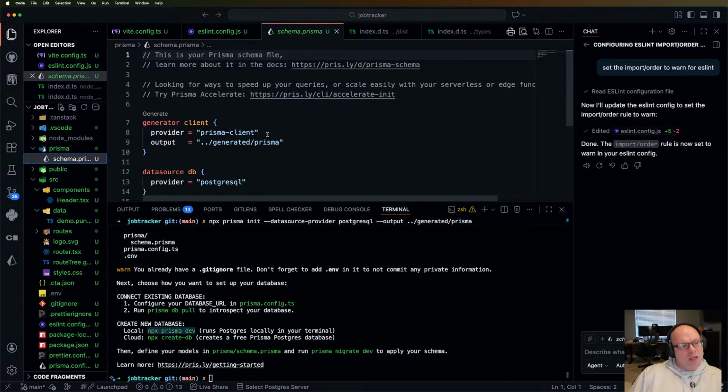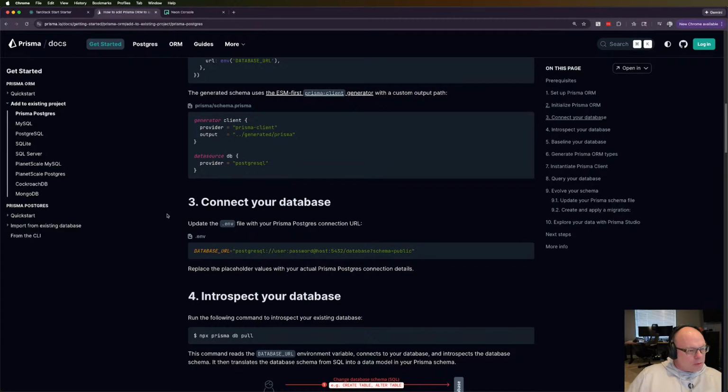Used to have Prisma client JS, which created CommonJS versions of Prisma client, but this is the ESM version. It's a lot cleaner. And something else that's fairly new, at least from the last time I really played around with Prisma, is that the output is now generated inside of your project instead of inside of the node modules folder. So it makes the client actually be a part of your application that you check in, so you don't need to pre-build it in your build step.